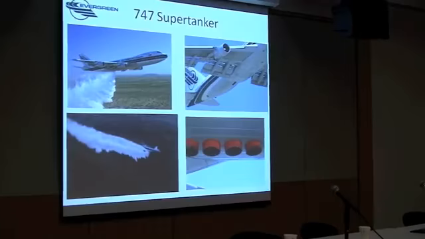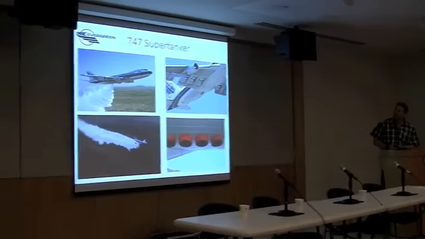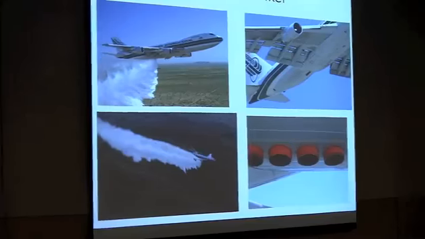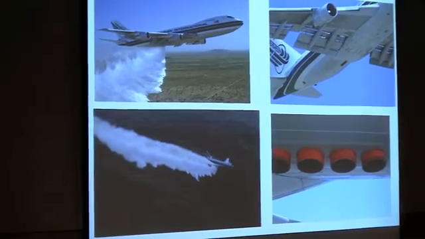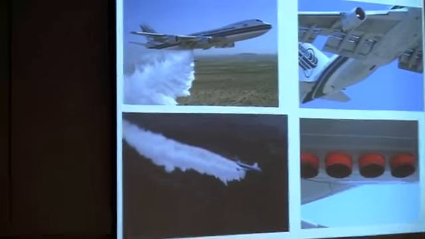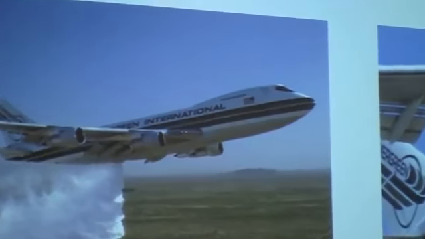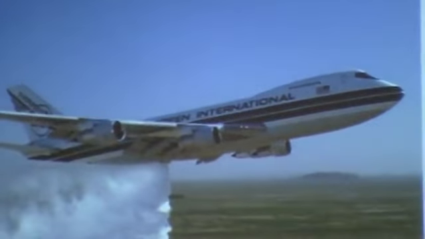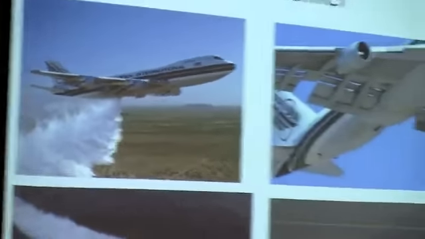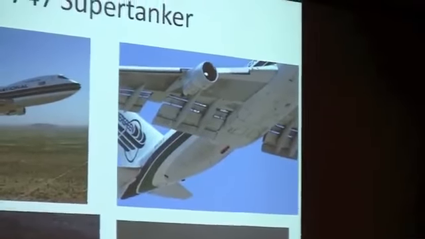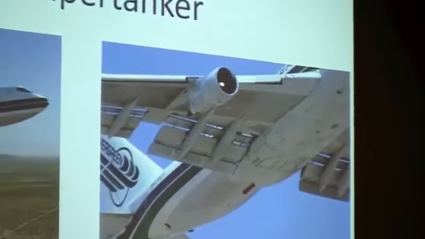People have proposed doing this by airplane as a way of being more efficient. That airplane used to fight fires, so it's actually dumping a lot of stuff out the back. If you were doing this for iron fertilization, you wouldn't actually be able to see it coming out of the back of the airplane. It's so little, but this is one proposed way. A 200 by 200 kilometer patch would take about 3 days to do in a large plane.